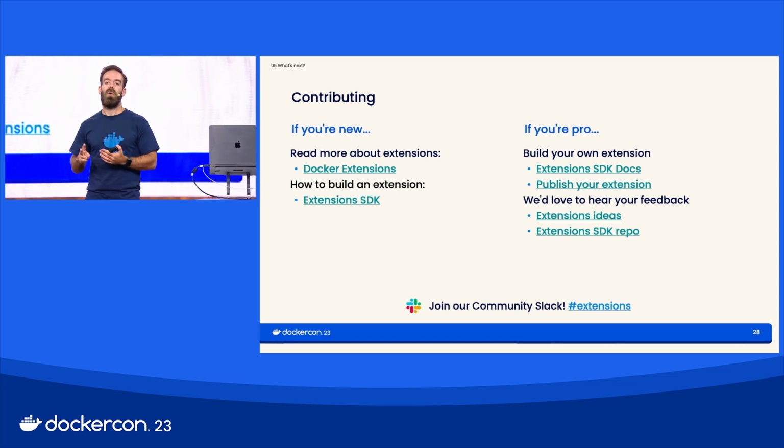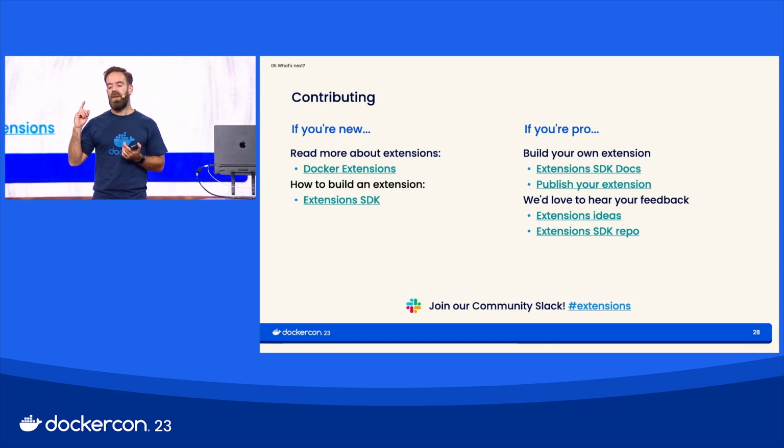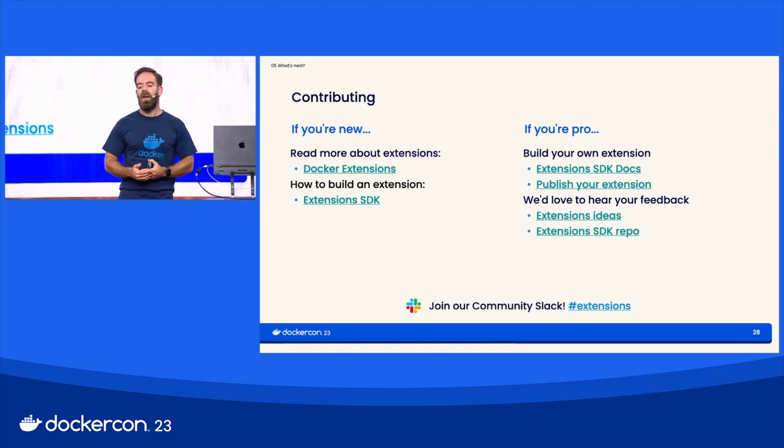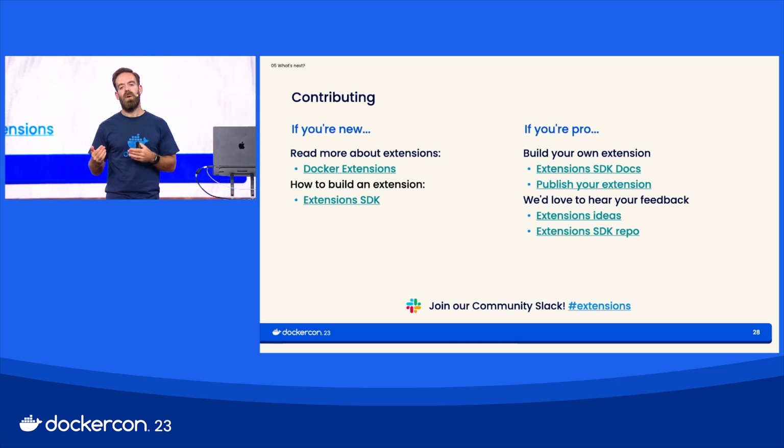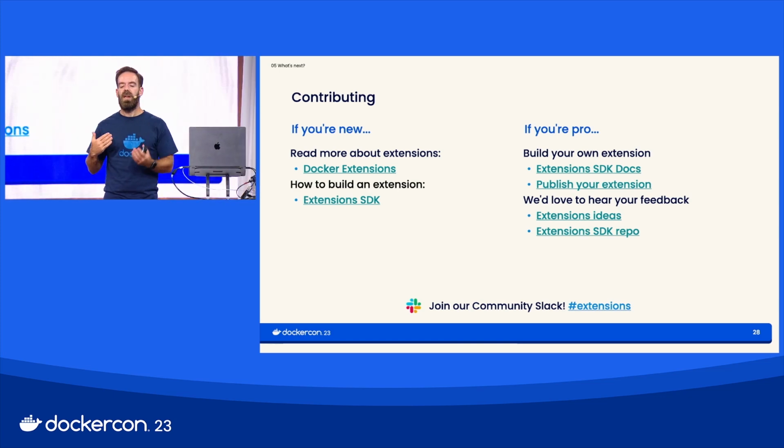We have two different repositories that you can go to. One is the extension ideas repo, if you have some ideas of extensions that you want to be built. And you have the SDK repo, where you can tell us any bug that you see, any feature request that you want, or just contribute to the samples out there.